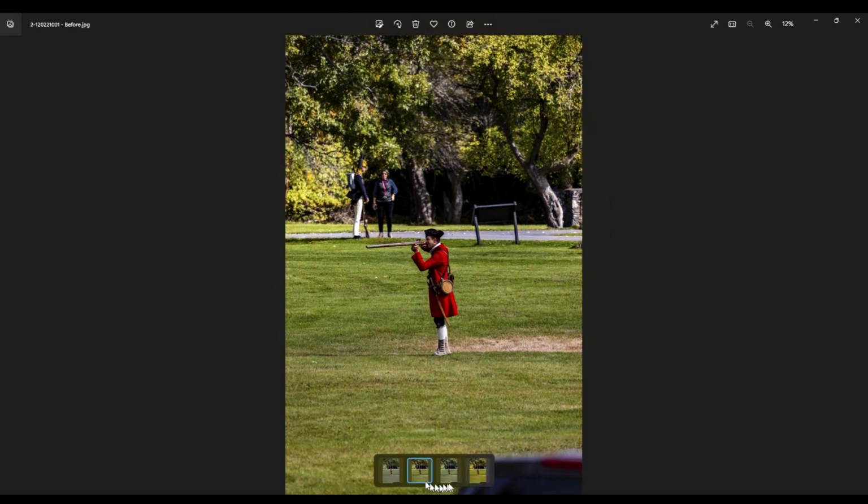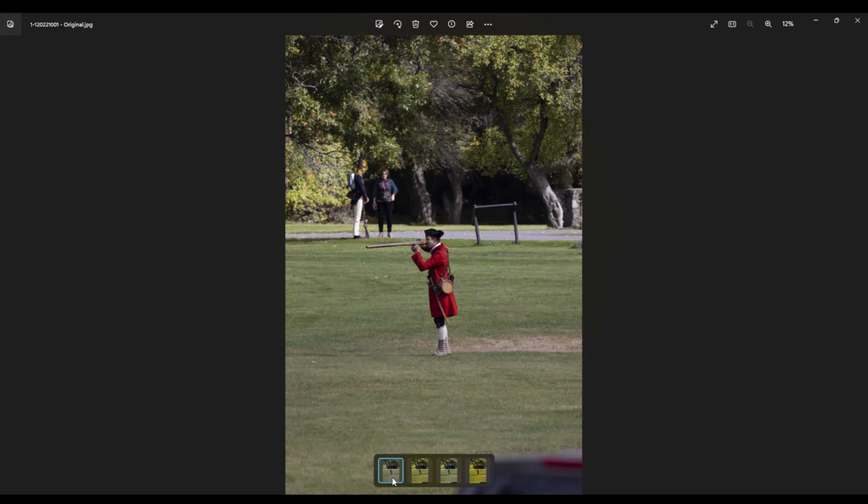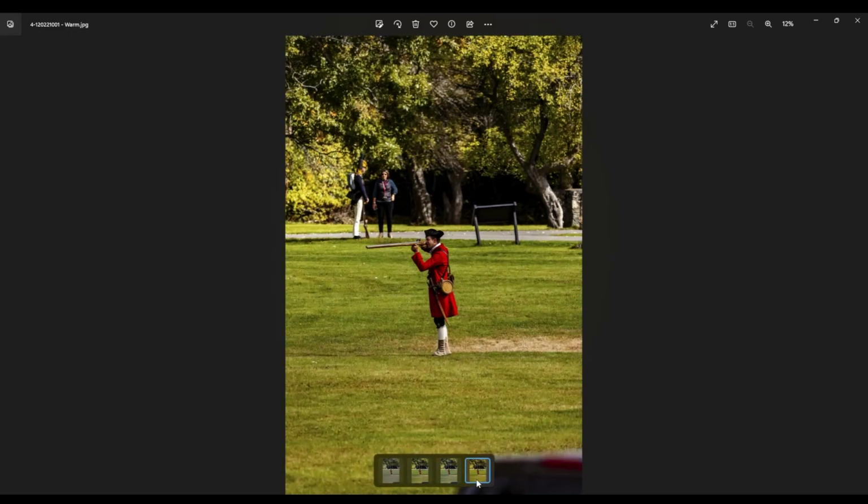This is where we started. And this has a little bit more yellow to it, a little bit more orange to it. You'll notice it in the skin tones that everything just looks a little more warm, especially than the original image. Where we started, and that's where we ended.